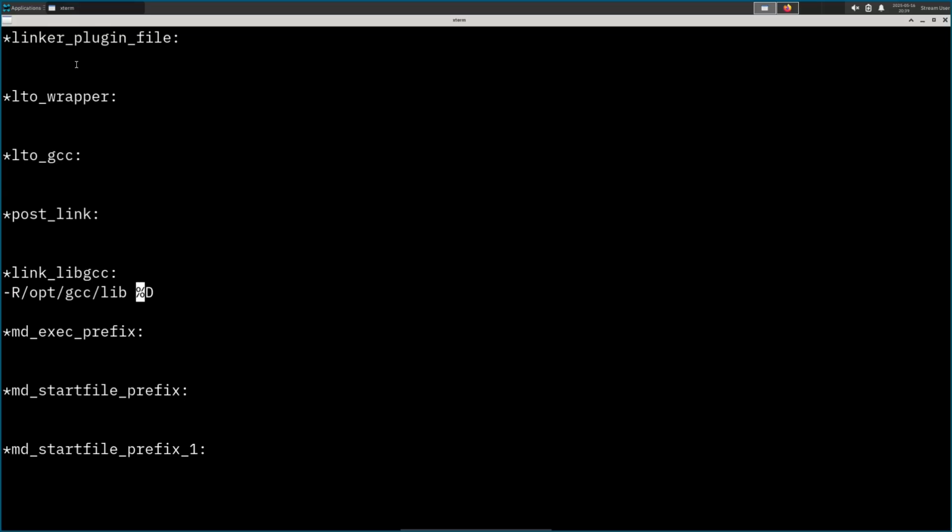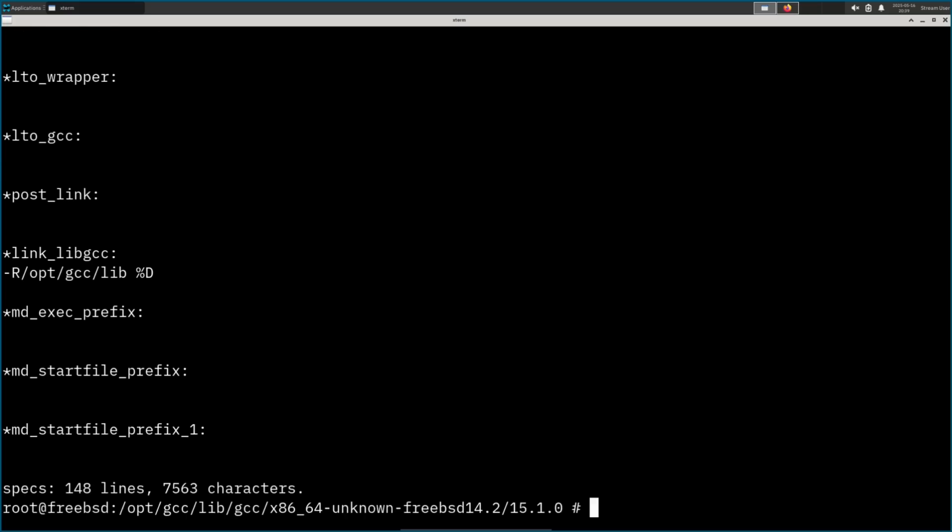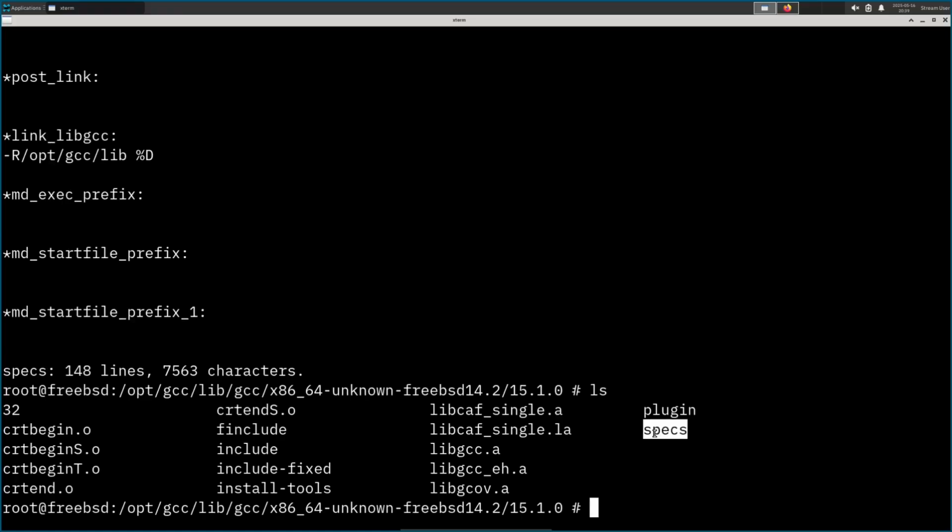Whereas here, this is the spec file that's telling it how to run LD. So we give the direct argument as we want it passed to LD. So let's save that file. Again, we created the specs file in /opt/gcc/lib/gcc, and then your platform and the GCC version. And GCC will now use this specs file instead of the specs file built into the binary.